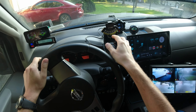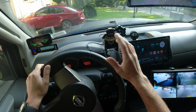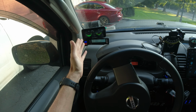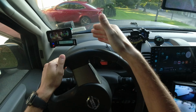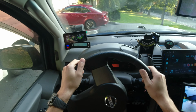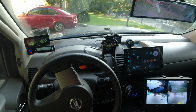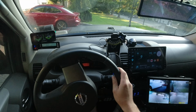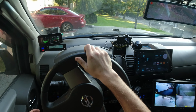You have to guesstimate between 0 and 15, between 15 and 30, you kind of have to figure it out. Over here it shows you the numbers, and of course over here as well. So these three are more or less the same, this is just a general number, and these two are showing more specific numbers, and this one is not showing anything. So yeah. All right, so let me load the truck, and so far so good.